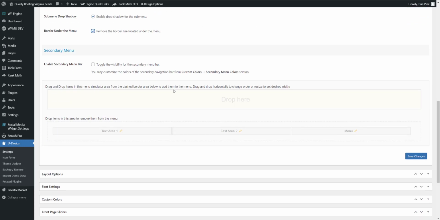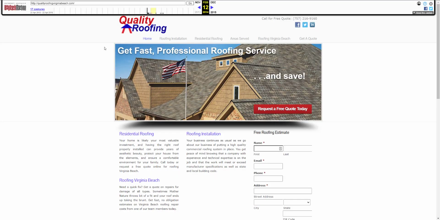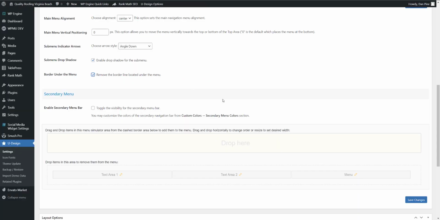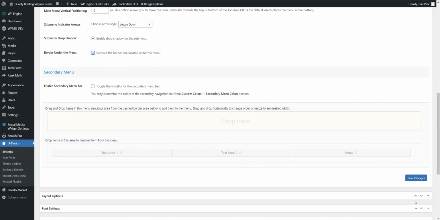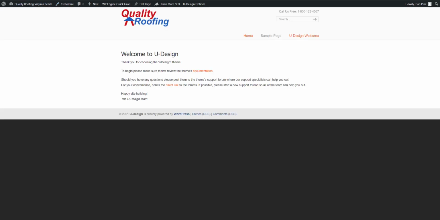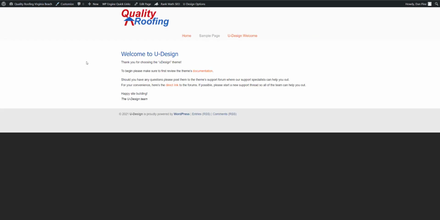Yes, I want to remove that borderline, and you'll see that borderline right here on our page, this borderline right under there. So I'm going to go ahead and remove that, and I'm going to save these changes we've made so far in this section. Scroll that up, and I'll refresh so you can see what has happened here. Okay, so you can see the line moved. We got rid of the phone number and stuff from the top right, and now our menu is aligned to the center, where our menu items are here in the center.